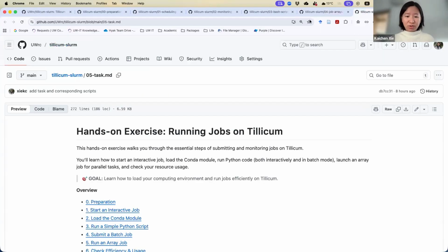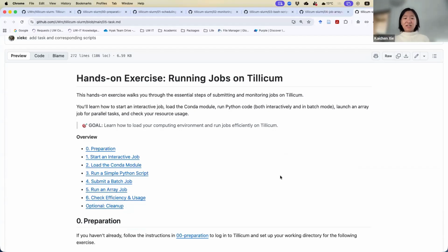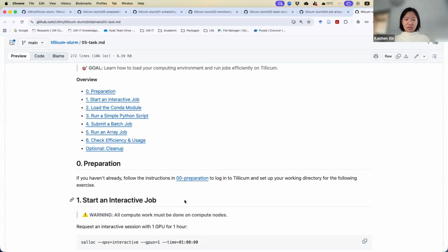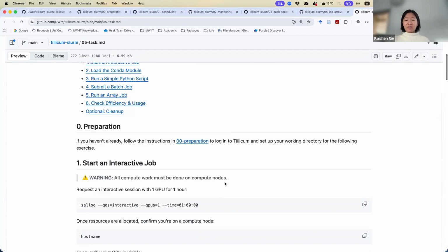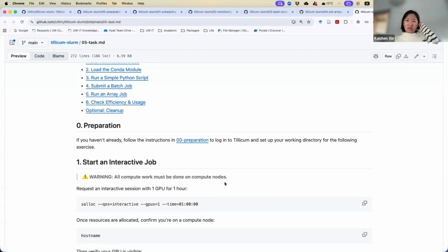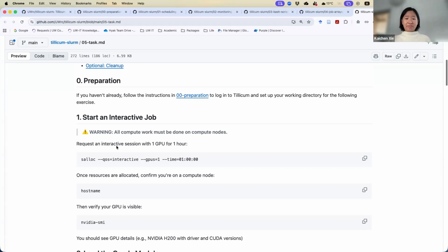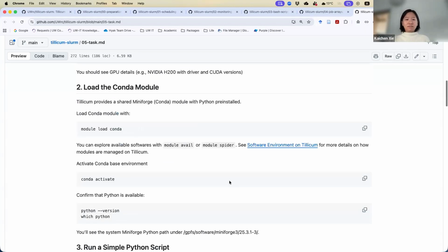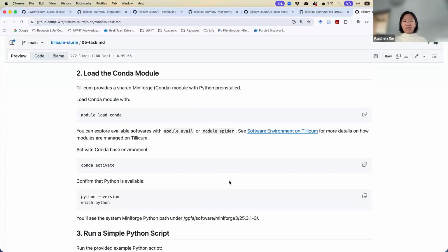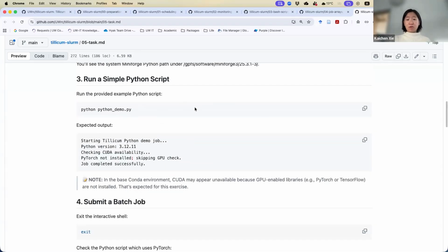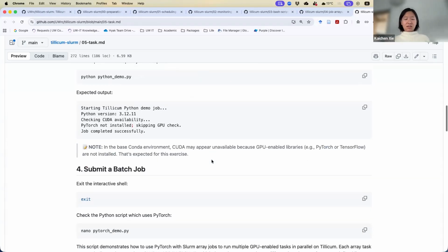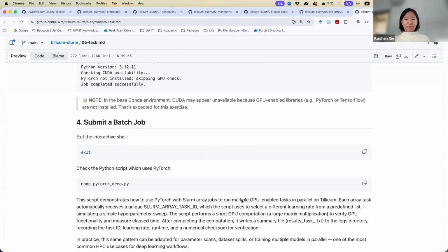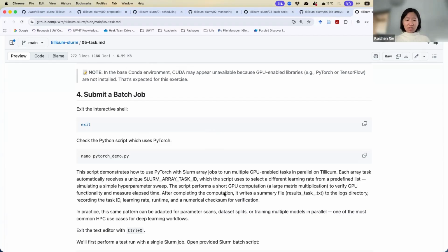So I just want to briefly break down the hands-on exercise to run jobs on Tillicum. For the preparation, I believe you have already done so in our first session, and then practice starting an interactive job and loading the module to practice loading a computing environment, and then run a simple Python script. After that, you will practice submitting a bash job.